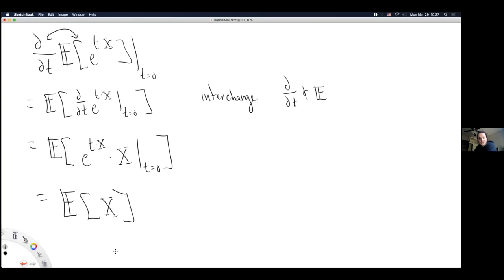Okay, that was a bunch of really messy work to show that indeed the first derivative of the moment generating function evaluated at t equals to zero is just the mean written out with random variables. So that's M prime, to say the first derivative. The first derivative of the moment generating function evaluated at t equals to zero is just the expected value of the random variable itself.